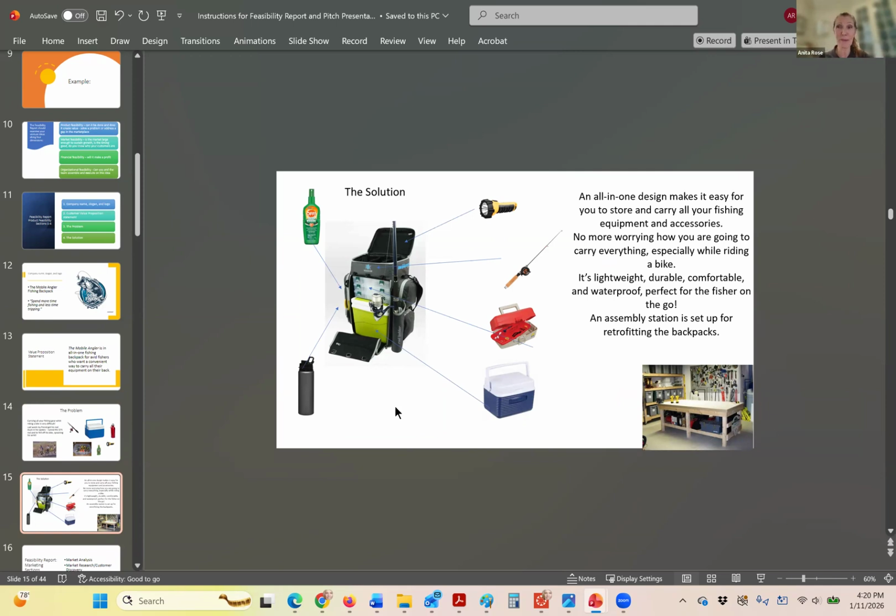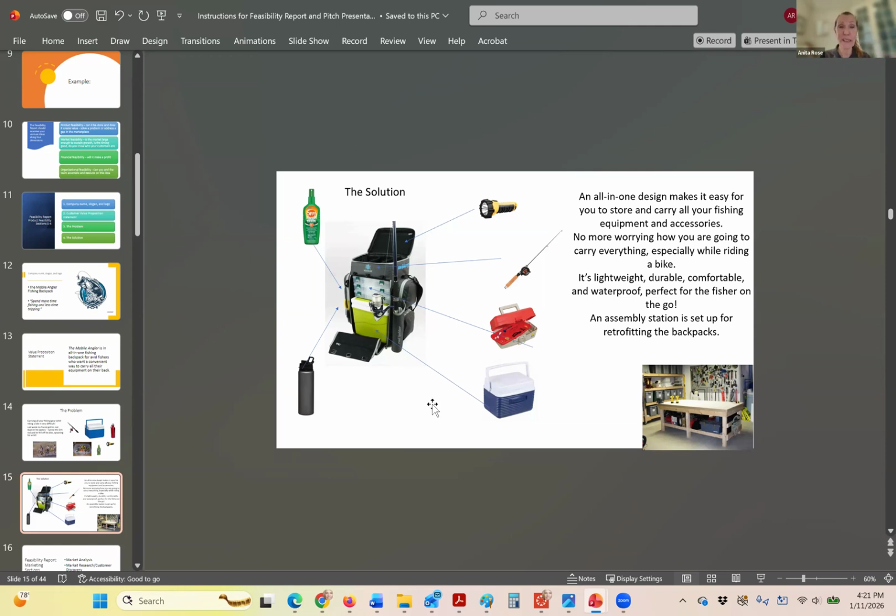What a different customer segment that this product could go into after it's established itself in this market. Because there are many people that may park and then go to a fishing hole, but still need to walk a distance, and having everything on a backpack to walk that distance could be very beneficial to adult fishermen.